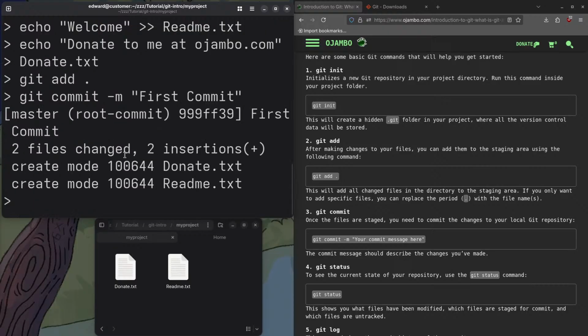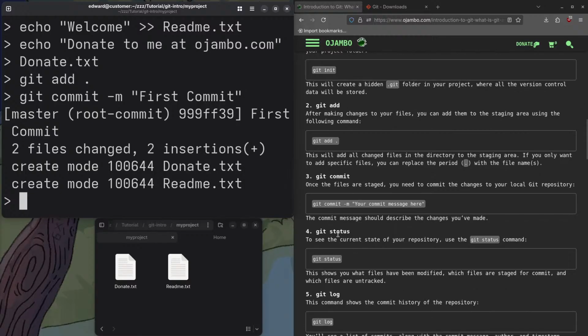So you can see here it says 2 files changed, 2 insertions. The first time it does this, it will always call them changes and insertions, because it doesn't know. Because I'm on a Unix type system, it also got the permissions, which are 644. This means the owner of this file can read and write to it, the people in that same group can only read or view it, and everybody else around the world can view it as well if they can get access to this folder. So those are the 2 files, the donut.txt and the readme.txt file.